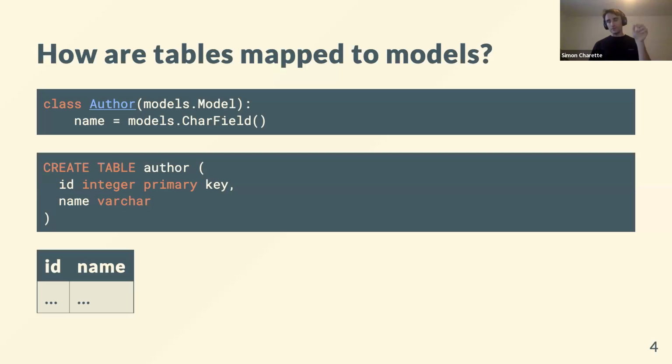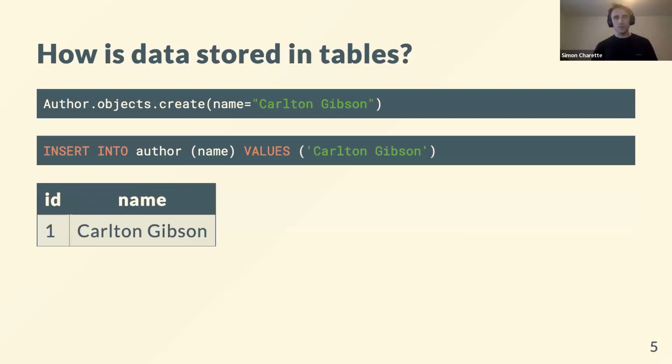So you have columns that define what exactly you will see in each row for this particular column, and you have an association with it. In this case, you can see that there is some repetition of fields. The Author model is mapped to the table named author, and the name field is mapped to the name column in the SQL definition.